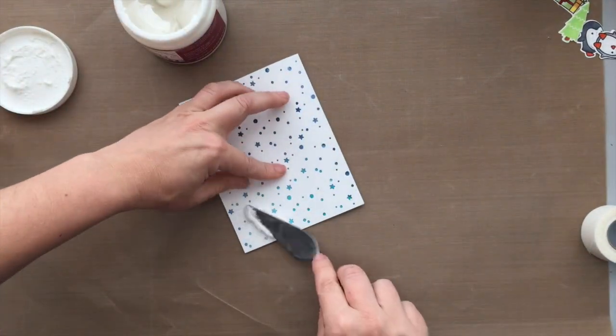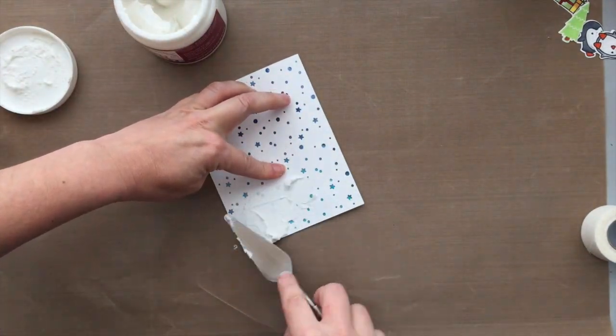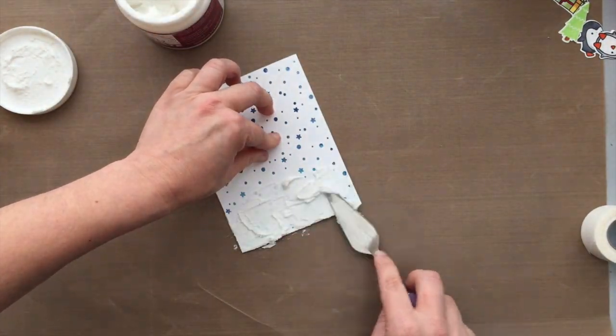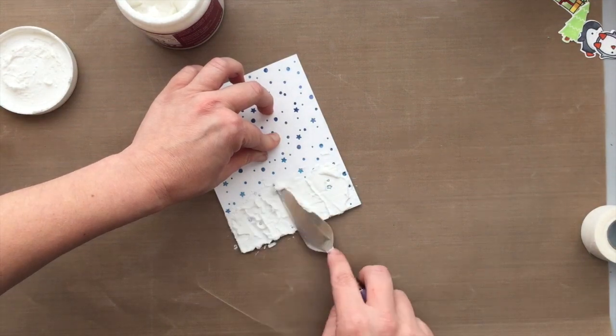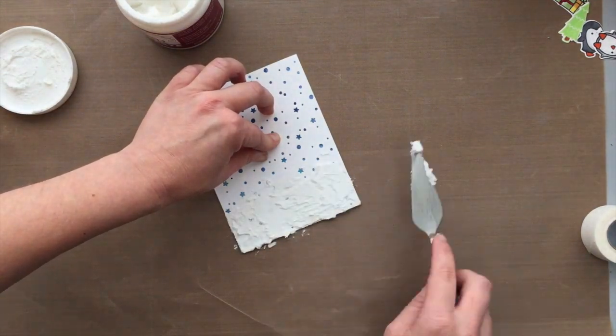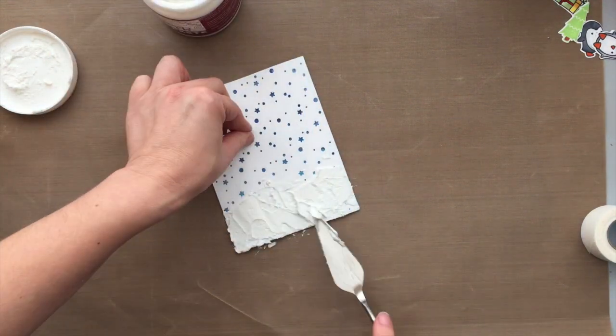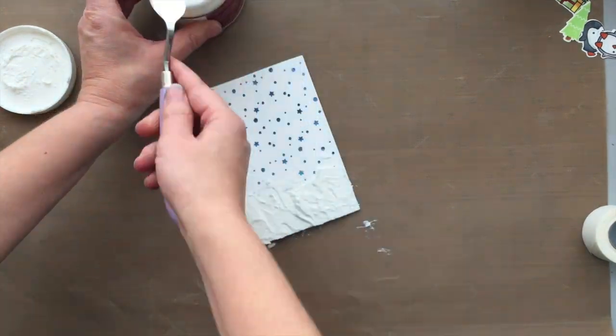So now I wanted to create some snow. Now, Lawn Fawn has some fun dies that you can make snowbanks, or you can just take some paper and just cut out snowbanks if you want, but I wanted to go in and create some texture. So I'm just gonna use some white embossing paste. I'm using it by Dreamweaver. Wendy Vecchi also has a great embossing paste, or you could try the Ranger texture paste in white.